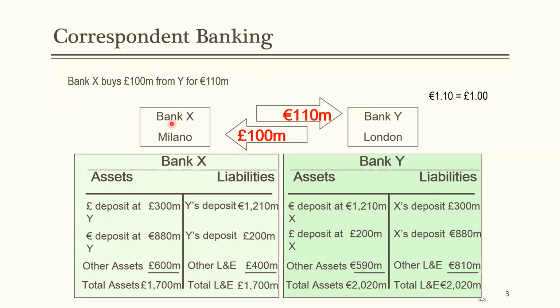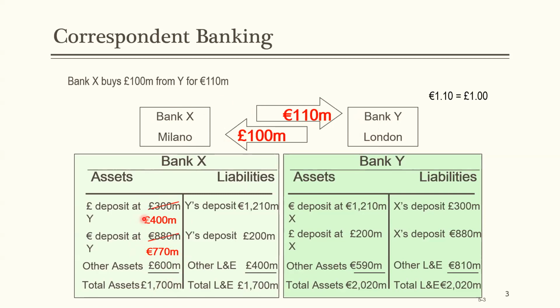In this transaction, Bank X is going to exchange the euro. They are going to pay the euro to Bank Y, and they are going to receive the pounds, okay? So they exchange the euro for the pounds. As a result, we would expect to see an increase in their pound holdings, yeah? Because they received the pounds, they should increase their pound holdings. At the same time, because they pay the euro to Bank Y, we should expect a decrease in their euro holdings, okay?